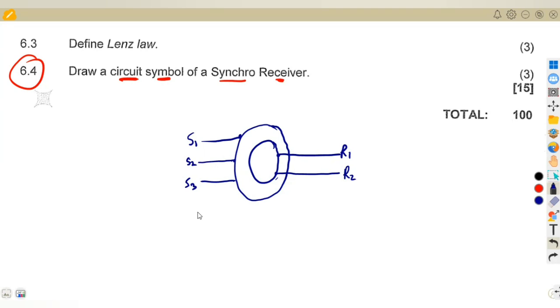So that was what you were supposed to have in this question paper, having a total of 100 marks. All you need is to make sure you revise your areas, so that you see whether you are preparing for the next stage or preparing to rewrite this part. Whatever the condition, this is the right time to work on everything. If you are to advance, start now to work on those areas. If you are to rewrite this, start now to work on the basics of everything so that you'll be able to prepare for the exams which are ahead.